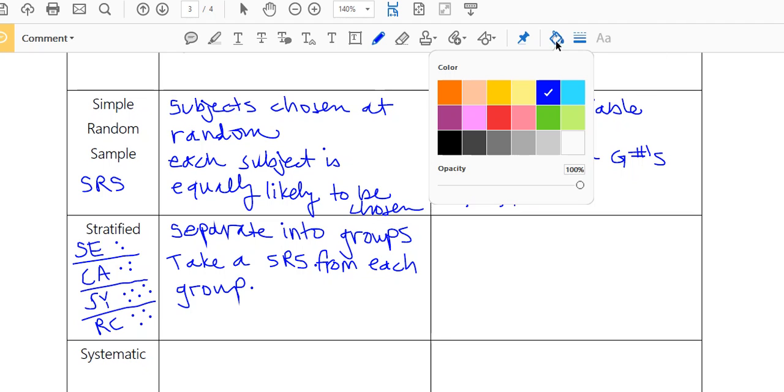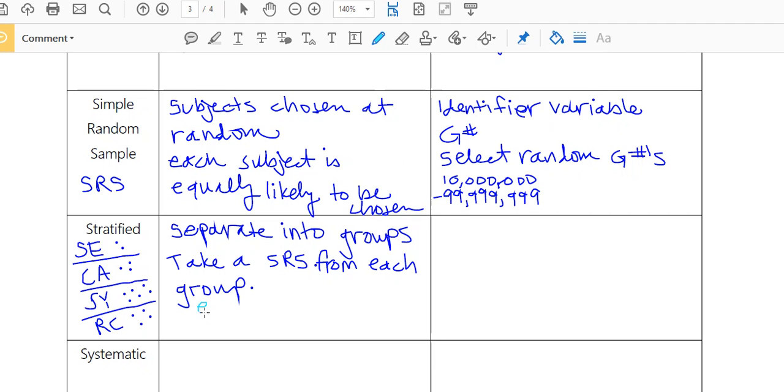And then what I was going to say is it could be equal size or proportional to the group size. Could be equal size or proportional to the size of the group.